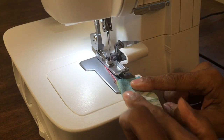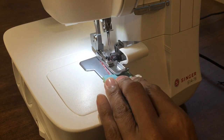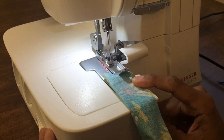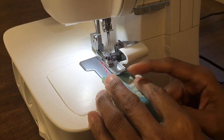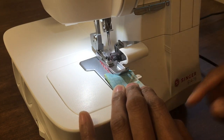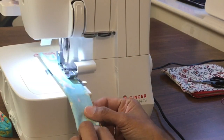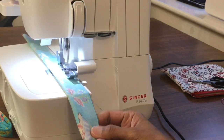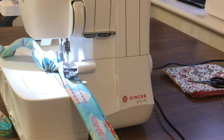I'm going to tuck it into my fold, and I am going to just place the edge of the fabric against the side of the foot and against the side of the wall here. And I'm going to allow the machine to pull the strap in, and then just carry on. And I can feel that chain is in the fold. Start pulling on it when it gets too short.